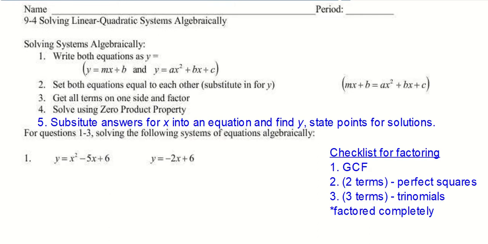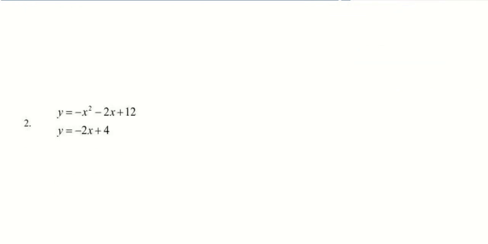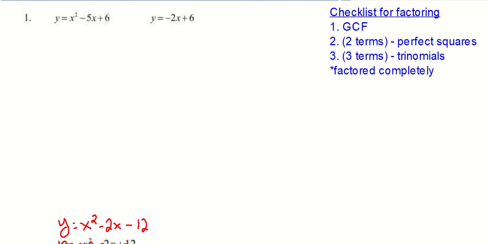But anyways, what I want you to do next is scroll down to number 2. We're going to change the first equation here, okay? So we're going to change the first equation to y equals x squared minus 2x plus 12. Nope, minus 12. Okay? Otherwise, you won't be able to factor it. So we'll come back to that question, but I want to make sure you see that we're changing the equation here. Otherwise, we won't get something that can factor. All right. So going back up, take a look at number 1.